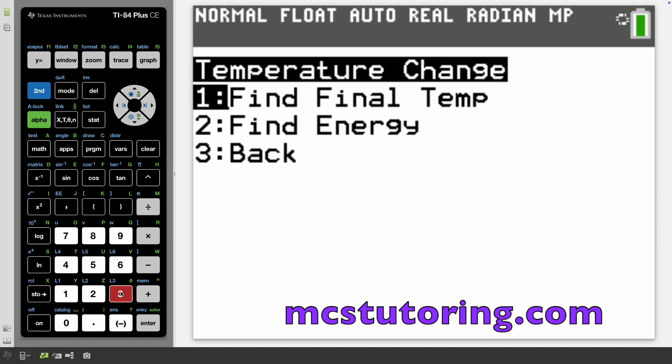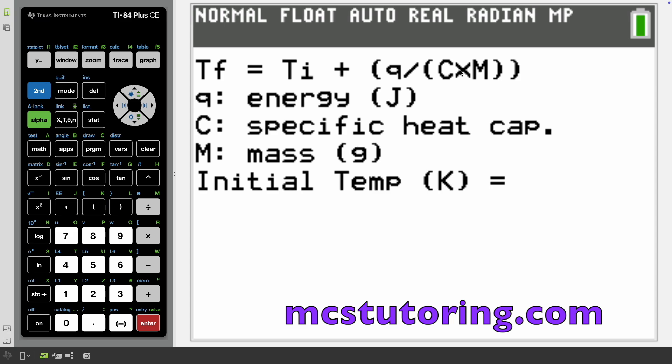Let's talk about temperature change. I'm going to admit, I made this and it's not perfect. When you're very familiar with this, it goes up and it's not always temperature change, sometimes there's a phase change. When I become a better coder, I will figure out how to do that. For now, I'm just assuming we're all going to be in one phase, like water going from 5 degrees to 95 degrees Celsius. T sub F equals TI plus Q divided by C times M. That's T final equals T initial. Q is energy in joules, C is specific heat capacity, and M is mass in grams.